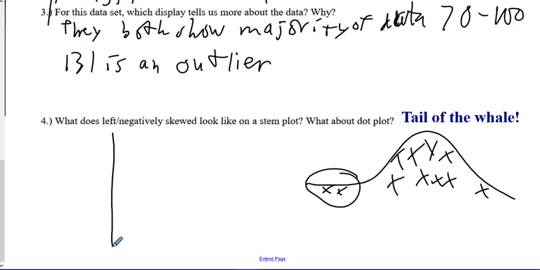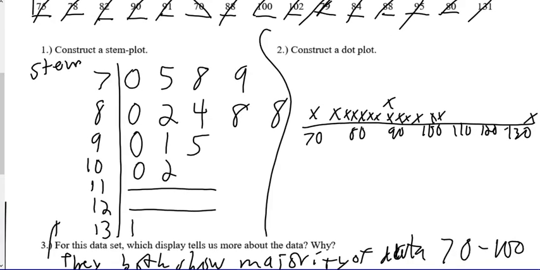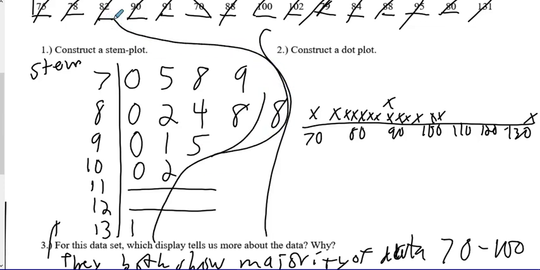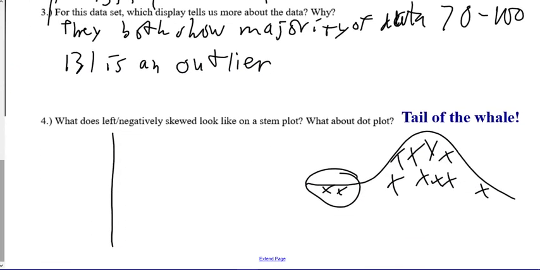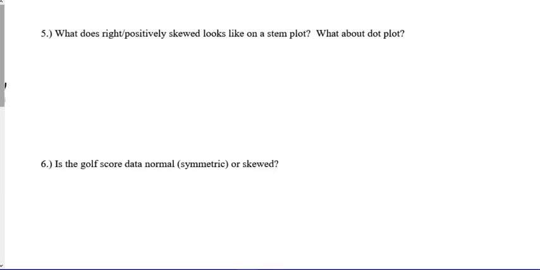So if you drew, like, we go back up, and I drew kind of, whoops, missed it. And just look at it that way, same idea. The tail is going to be here, and most of your data is going to be down here. Okay, so there's going to be a few things on the lower end, because those numbers are lower numbers, pulling away from the higher end. So it's basically the same picture, just turned on its side. That's it. Same thing here.